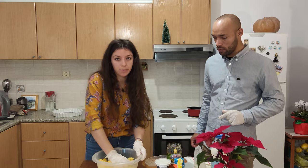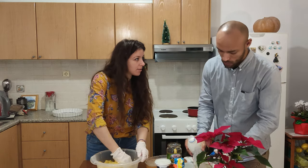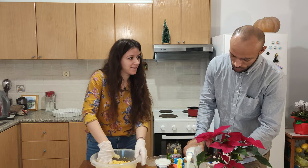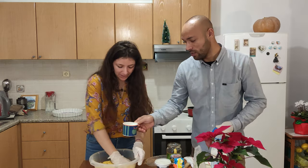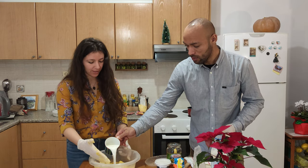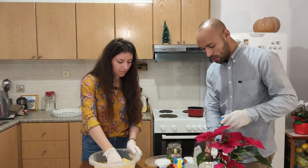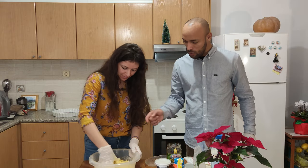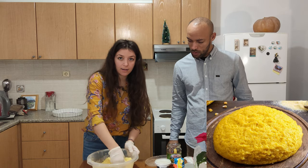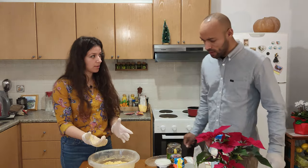It's very oily. I never ate this sweet before. I don't know how it could turn out. How many times have you eaten this sweet? A lot. How many times in Arab countries? How much do you cook this? Do you cook it at Christmas time, for example? Yes. This looks like mamaliga, it's like a Romanian dish. Yeah, mamaliga. What's next?